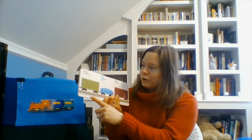Red caboose at the back. Orange tank car next. And yellow hopper car. Choo-choo. Green cattle car, blue gondola car, and purple box car. Choo-choo!